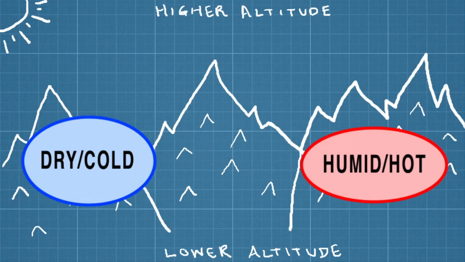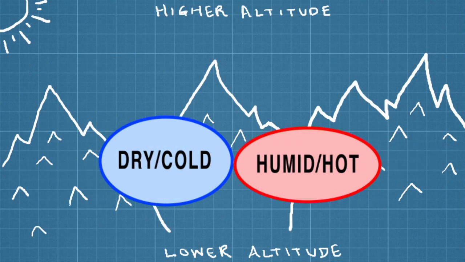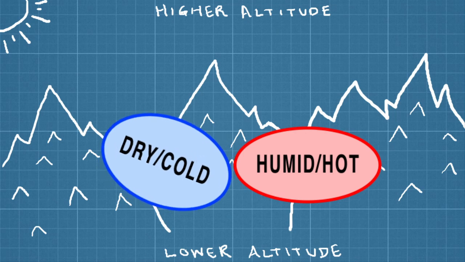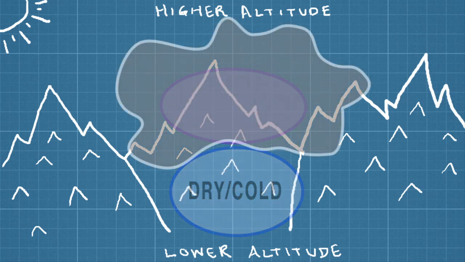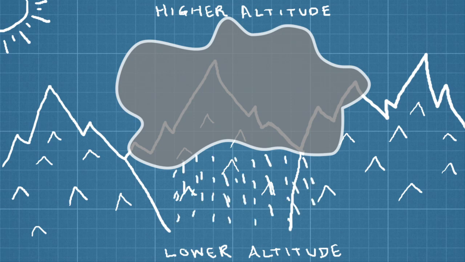For example, when a cold, dense air mass slams into a warm, humid air mass, it forces its way under the warmer air, pushing it up and causing the warm air to lift and cool.